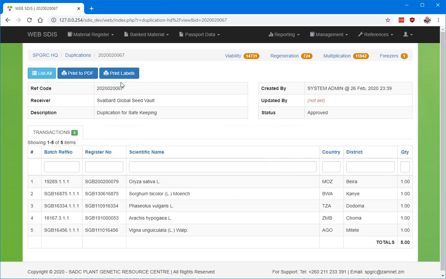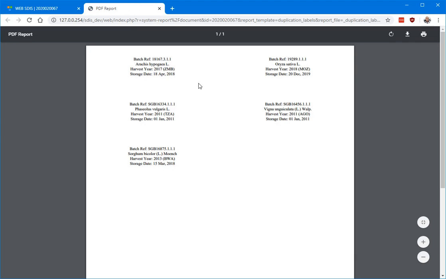Then remember, there are also labels to be used when you are taking this material for duplication, and therefore you can click on print labels and the system will generate labels. You see, I told you that if there are more than one, they will all appear here. So in this case, we have these labels now to be placed on the material that is going to Svalbard.